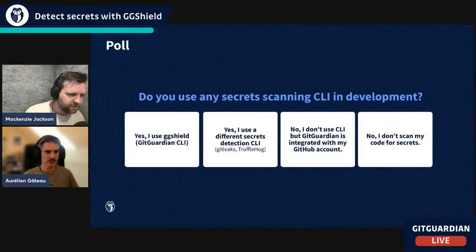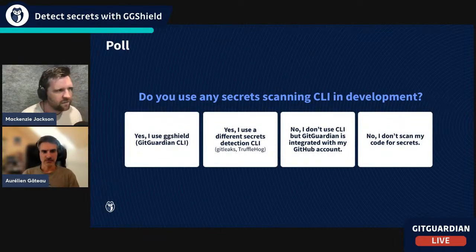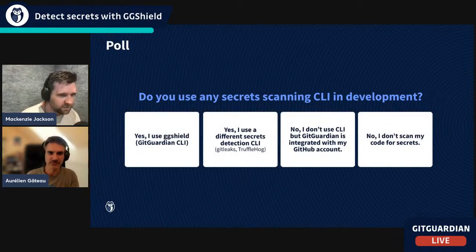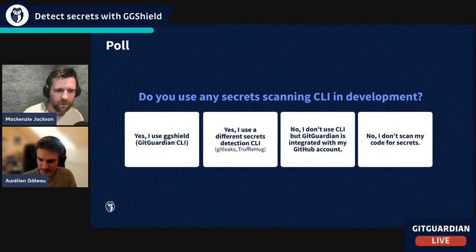So just a poll here, the first poll. Down the bottom, you'll see the answers for polls. Who here uses secret scanning in their CLI in development? This isn't including if you have GitGuardian on your repository. I'm asking who's doing secret scanning in other areas, using their command line interface, or maybe some other tools, maybe in your CI/CD pipeline. Now, do you currently use ggshield? Do you use any different secrets detection tools? I won't be mad, I promise. You can answer honestly. So Trufflehog or GitLeaks. And do you have secret scanning on your repository but not anywhere else, or do you just not scan for secrets at the moment? Let me know in the polls.